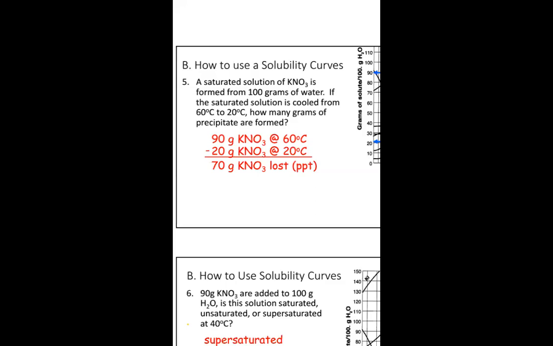Because many a time, not all salts, but a number of salts undergo precipitation when they get cool. So in the cooling process, from hotness to coldness, they are going to precipitate and form certain crystals. So we can use the graph to analyze what is going to be the mass of precipitate formed during this precipitation process. So we move to the curve. Don't forget it is 60 degrees Celsius to 20 degrees Celsius of KNO3. So let's go to the graph.